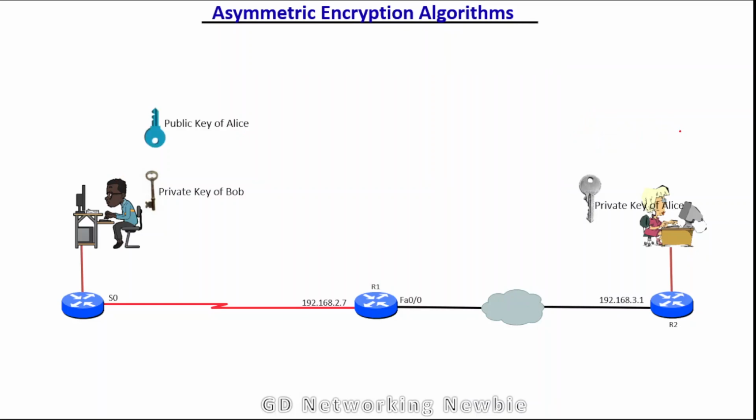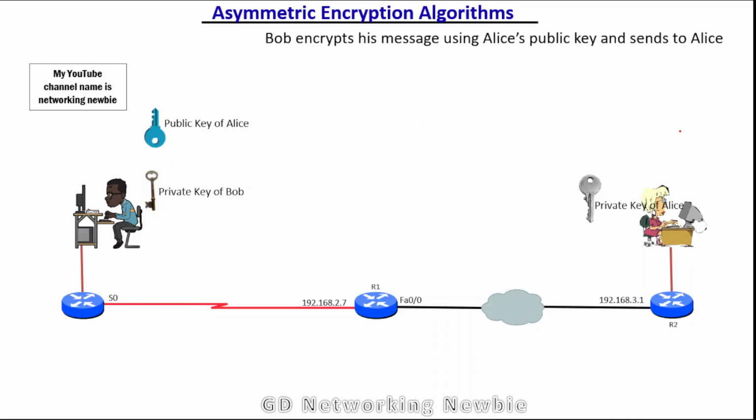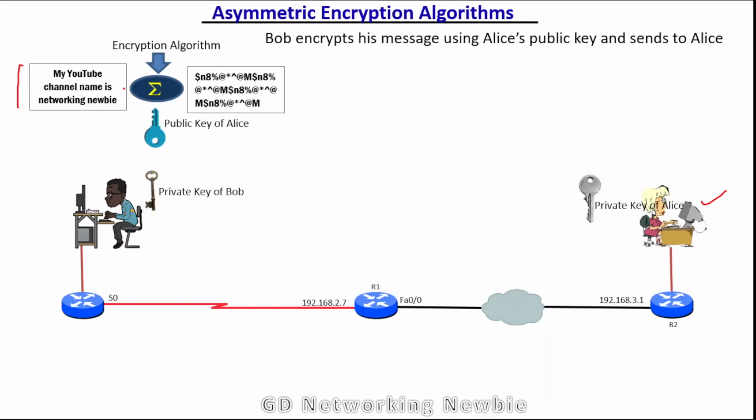After this, let's say Bob wants to send some message to Alice. Bob will generate his message, and that message will be used as an input to some encryption algorithm. In this encryption algorithm, in addition to the message which Bob wants to send, Bob will be using the public key of Alice, which he received in the previous step. The public key will be used to encrypt this message, and at the output they will have the encrypted message. If this message has been encrypted by the public key of Alice, it means for decryption we need the private key of Alice. So this message can only be decrypted by Alice herself because nobody else knows the private key of Alice. After this encryption, the message is sent to Alice.